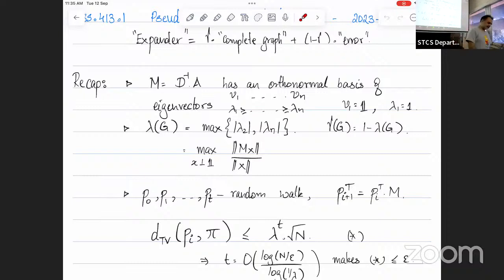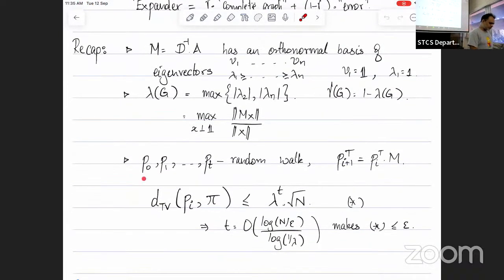We saw that if you think of a random walk where you start with the distribution P0 and then let the distribution evolve as you take steps in the random walk, the evolution is given by this, because you think of distributions as rows. One of the things we noticed is that as i becomes larger and larger, you get closer and closer to the stationary distribution, and you have an exponential drop with respect to this lambda. That's what we saw last time.